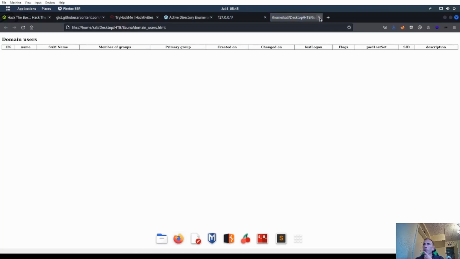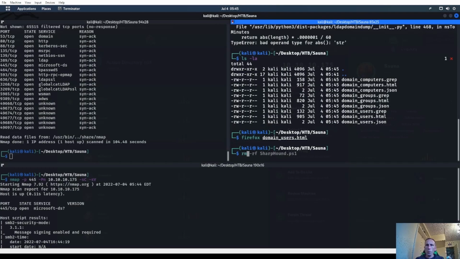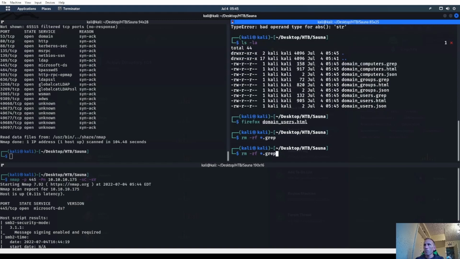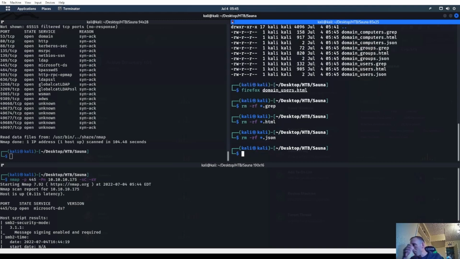Oh, nothing in there. Okay. It lied to me. Looks like there was something in there, doesn't it? So we'll remove -rf, start at grep start.html. Now, I was trying to see if we can get into something with LDAP dump. Just see if we can see stuff in the beginning.